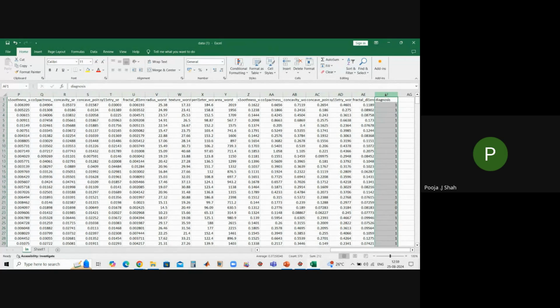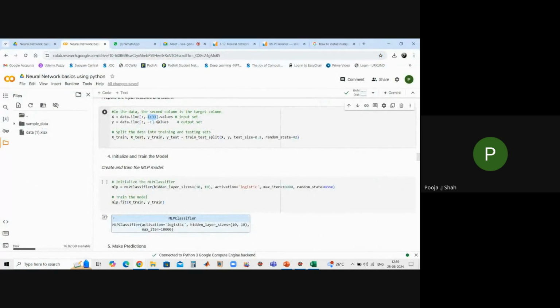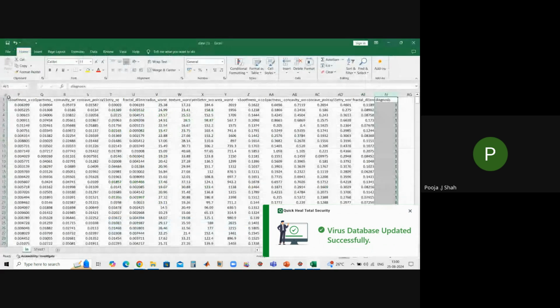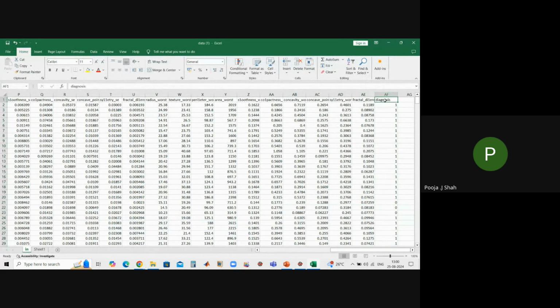And this is my output. Output is in the last column. So I will call it here as all rows. In MATLAB, that means I want all rows of output. Output means it is the last column also. So I have written here -1, or you can write it as 34, because we have a total of 34 columns. So you can write it as -1, and it will count from last to first, or if you want to count from first to last, you can directly write the number 34 here.